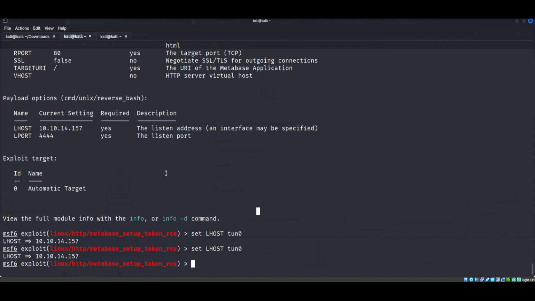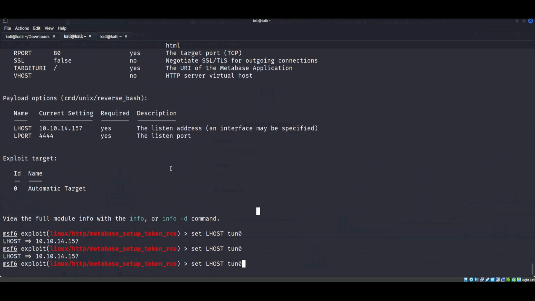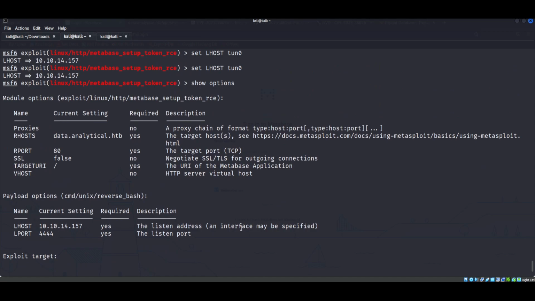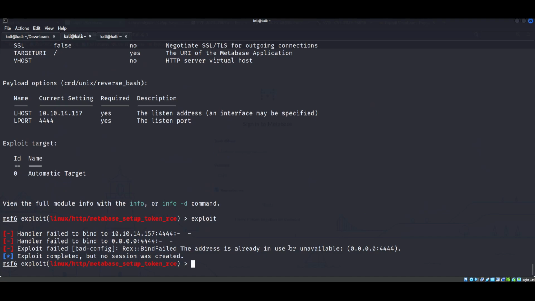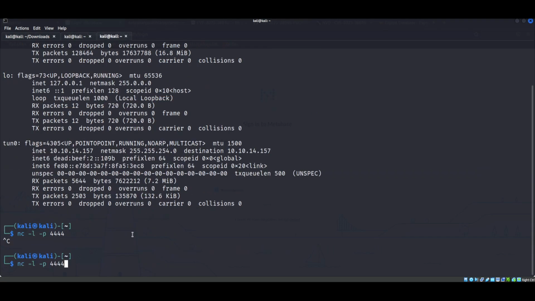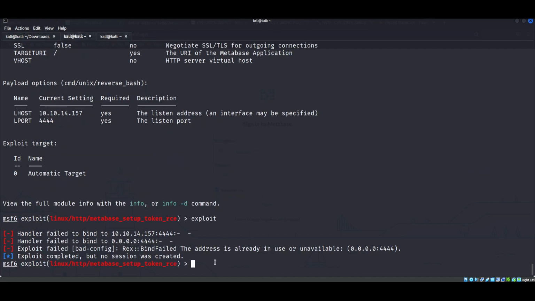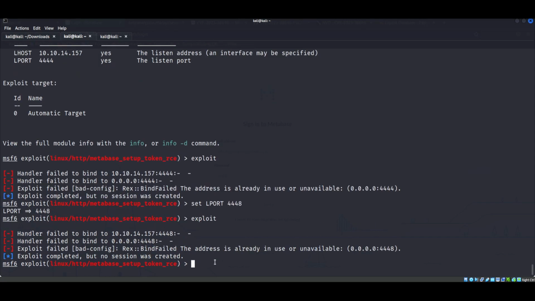And now I'm going to check and see. It seems to be the same, so is 4444 in use? Let's try 4448. Do I have something running? No. Okay, so it's not that.